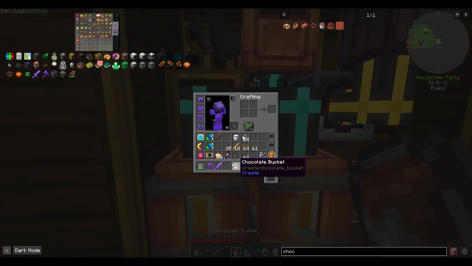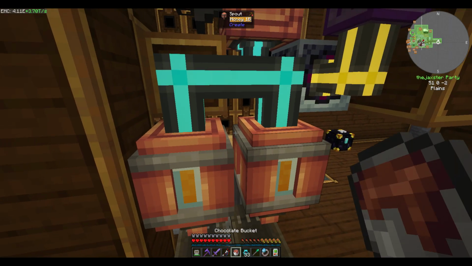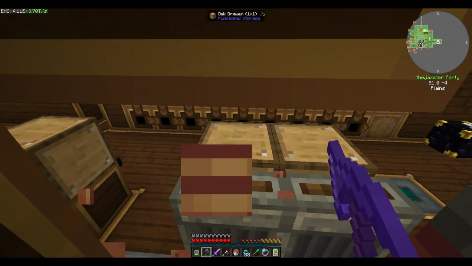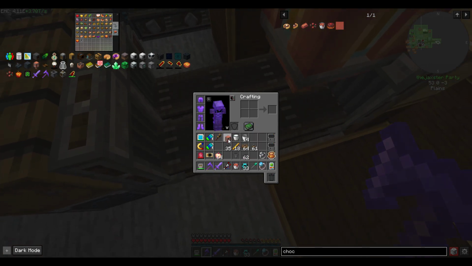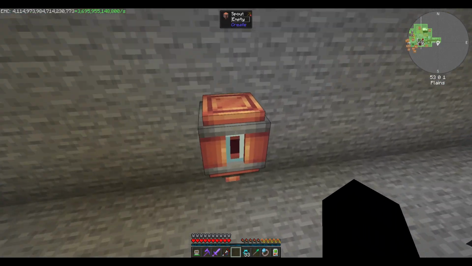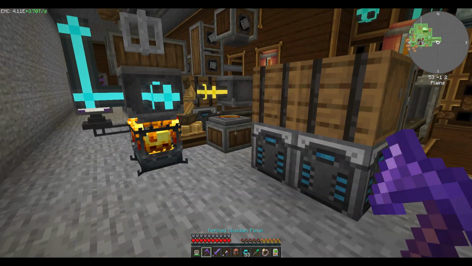Okay, yeah, that's not good. Now it's already got honey in that one too. So let's break it. And then we go ahead and break this. And then we can, hopefully that emptied it. Let's place it down and check and make sure. Okay, yeah, looks like it's empty. Good. All right, so we can just place it back.